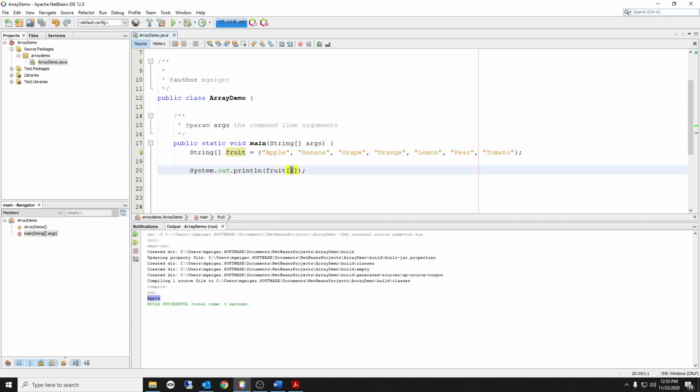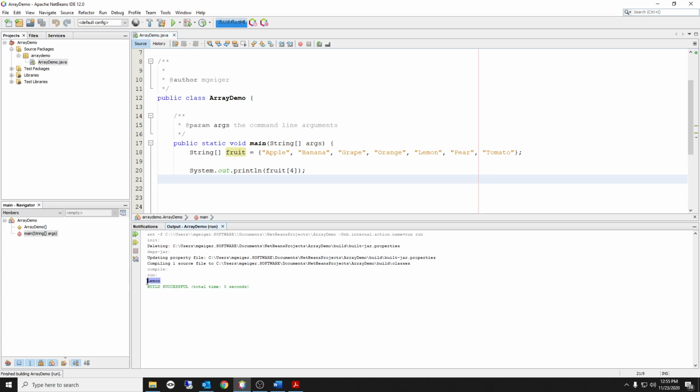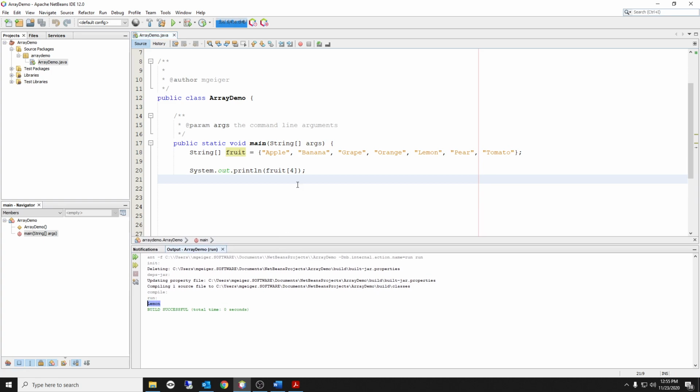If we print fruit sub 4, so 0, 1, 2, 3, 4, we should get lemon. And we do, we get lemon. So we change the index number depending on what element we want to access. We give the index number to access the element that we're looking for.